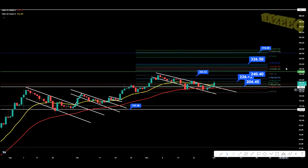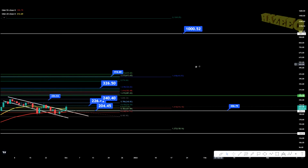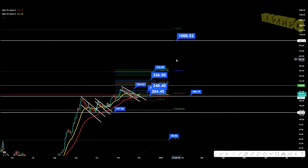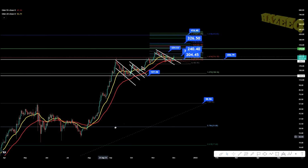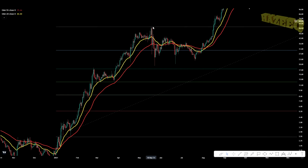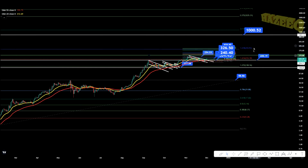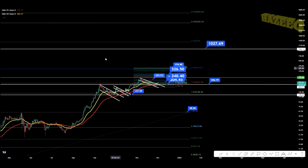Now, if we zoom out and look at the larger fib that we have, that is sitting at $411. Okay, so this is the large fib that we have. Is that right? Yeah, that is the 1.618 on the large fib, and this large fib goes all the way back to January with that swing low to the swing high in May. That's our 1.618 at $410, and I do think that is achievable. I think that is something that we can get to, especially if the bull market gets overextended. And the longer we consolidate right now in December, the more I believe that we're going to have a continuation of the bull market into spring of 2022.